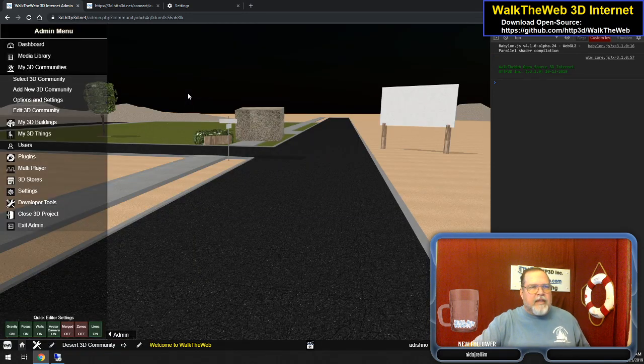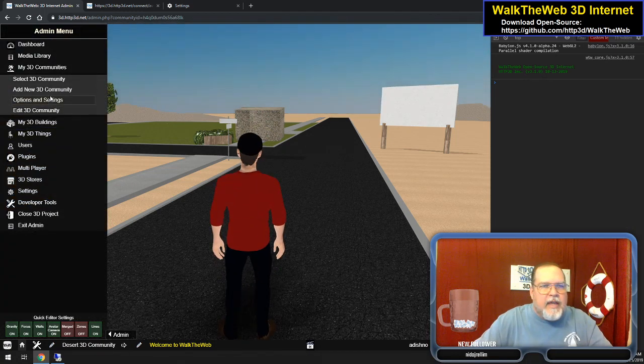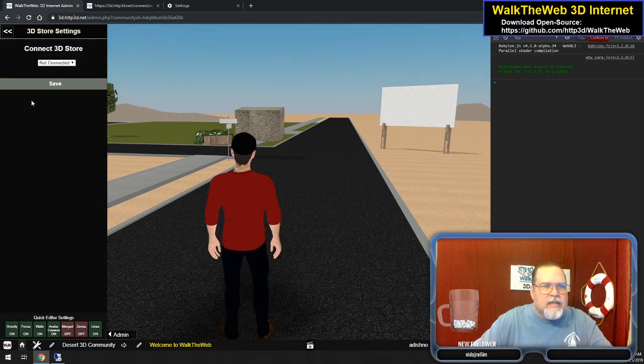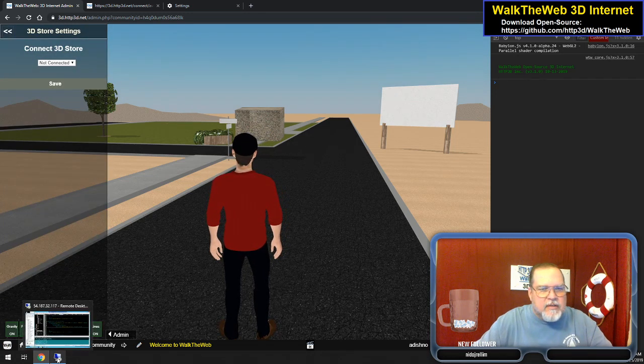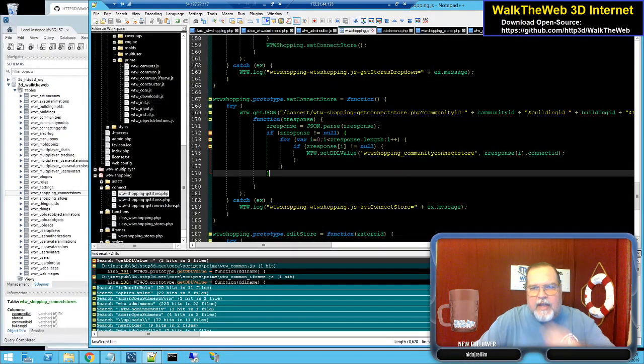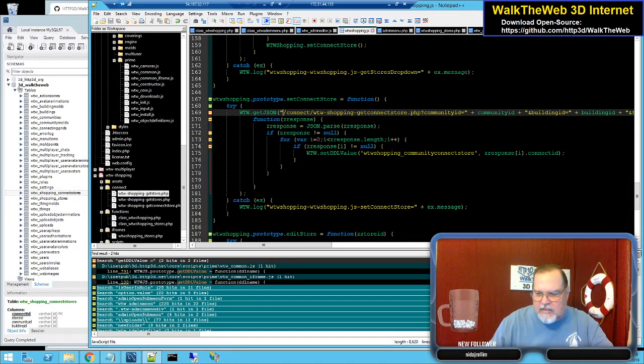Okay, loading back up, and we'll know right away because it's either going to grab us another piece in there or it isn't. And options and 3D store setting, it doesn't say connected. Let's go down a couple paths here, and first of all, just to test it, we're going to test this line.